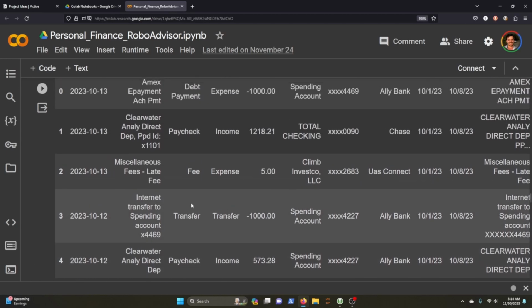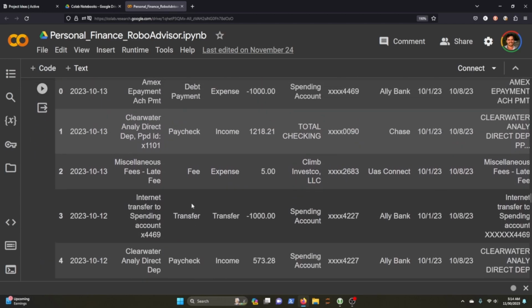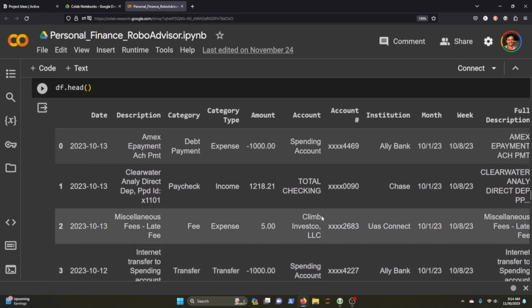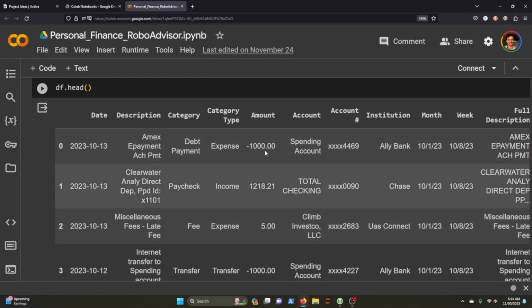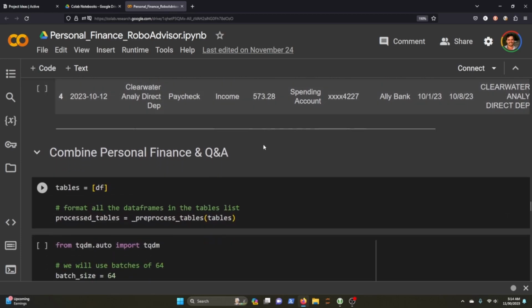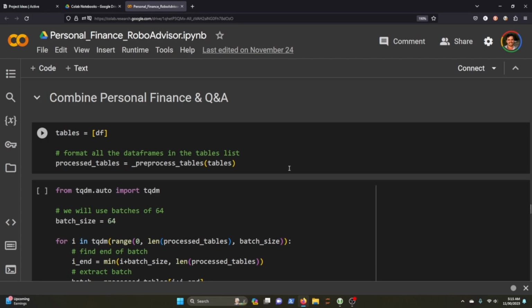So this is what the data frame looks like. I know we're zoomed in here pretty far, but if you've seen my last video, this is just a few rows of my literal personal finance, right? We have my expenses, paycheck there, fee there, transfer, another paycheck there. So, yeah. Cool. So the next thing we're going to do is process that table that I just showed you. And we put that into a list. Let's say you had multiple tables of personal finances that you wanted to do. Let's say you just grabbed a statement from each account and you had that in CSV form.